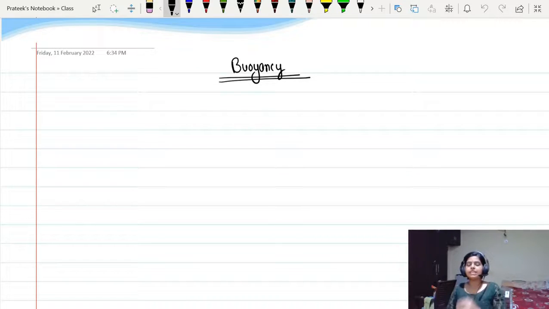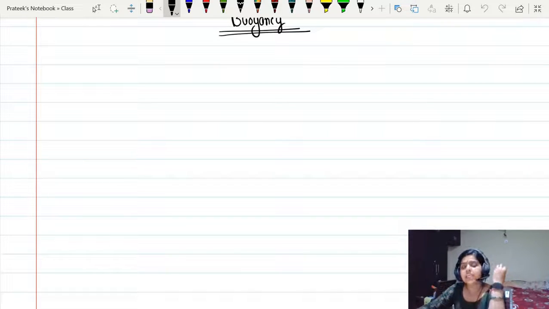Okay, let's start with a few observations. Have you ever swum in a pool and felt lighter? Have you observed an ice cube floating in water? Let's take another example. Have you ever wondered why a ship made of iron and steel doesn't sink in seawater, while the same amount of iron and steel not in the form of a ship would sink? These questions can be answered by taking buoyancy into consideration.